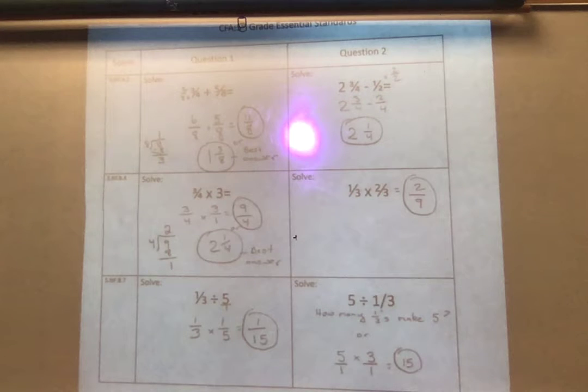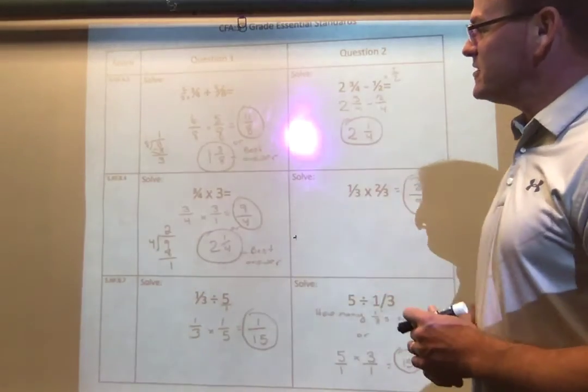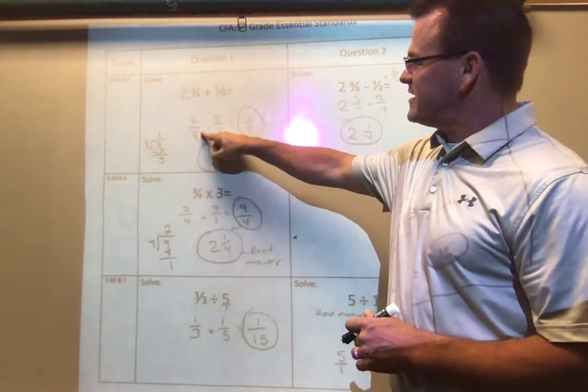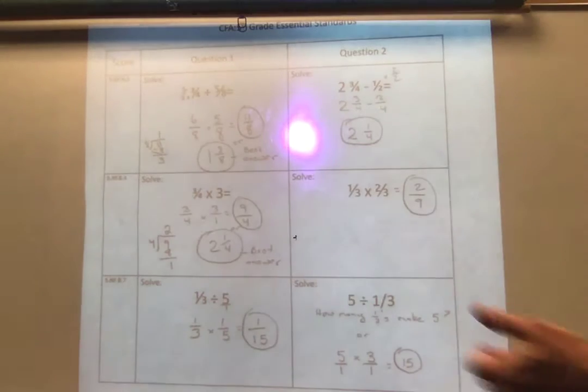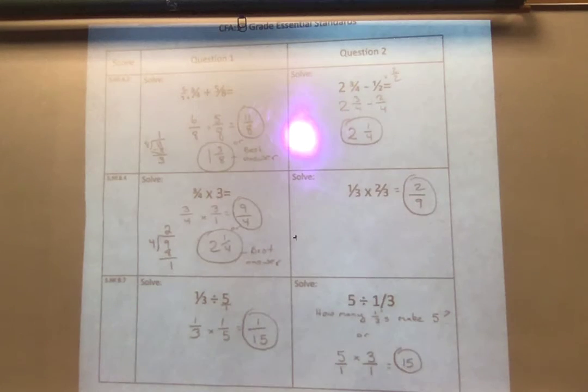3/4 plus 5/8. We know when we add fractions, we have to have a common denominator, and we use the multiples to find that. In this case, we used 8 for the least common multiple, so we simply changed 3/4 to 6/8 by multiplying the denominator and the numerator by 2, and remember that equals 1 with the identity property, so it stays the same value. So 6/8 is equivalent to 3/4, and when I add 6/8 plus the 5/8 I already had, I get 11/8, and that's an improper fraction. It's an okay answer, but we're going to work on getting that into simplest form.